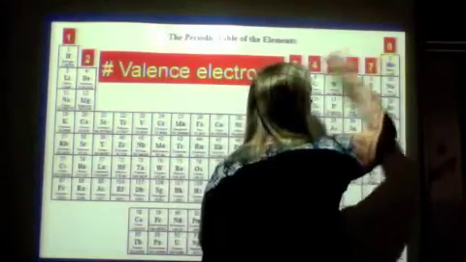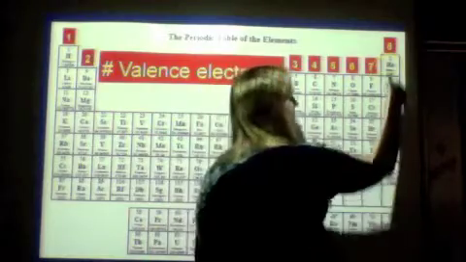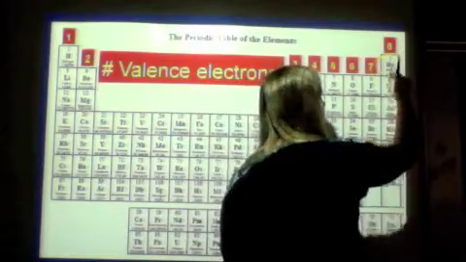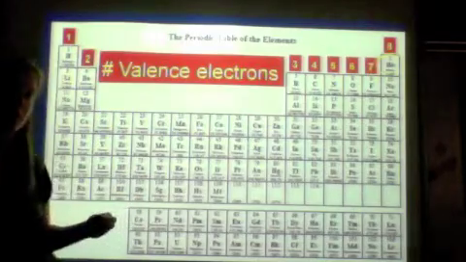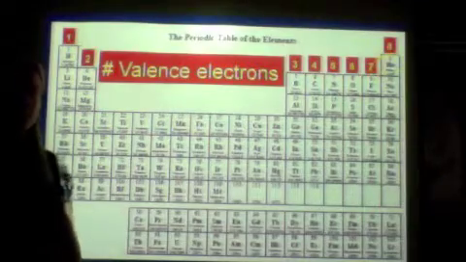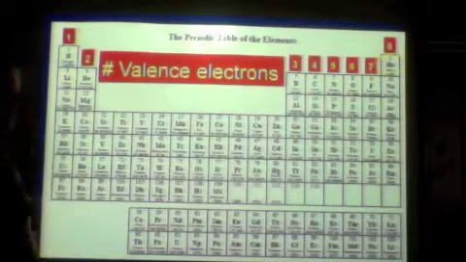It only is on energy level 1, and energy level 1 can only hold 2 electrons. So therefore, helium only has 2 electrons. And if you can't remember that, look at its atomic number. It only has 2 protons, so in a neutral atom, which in most cases helium is, it's only going to have 2 electrons.